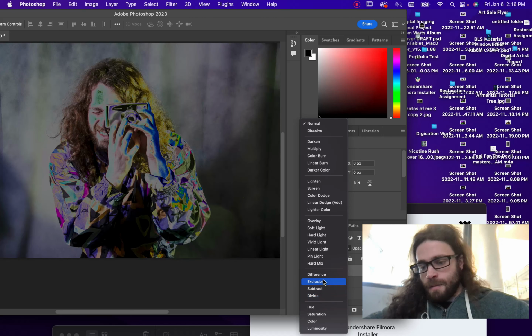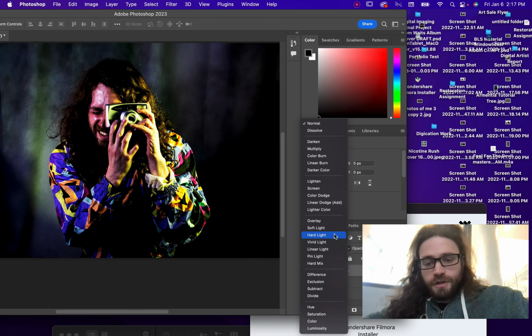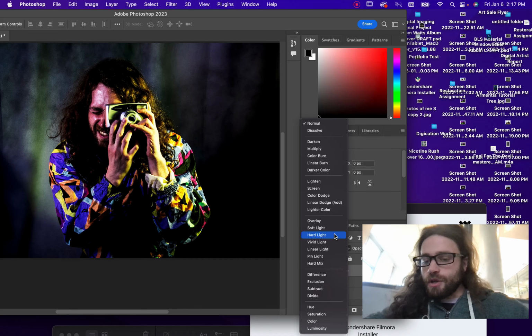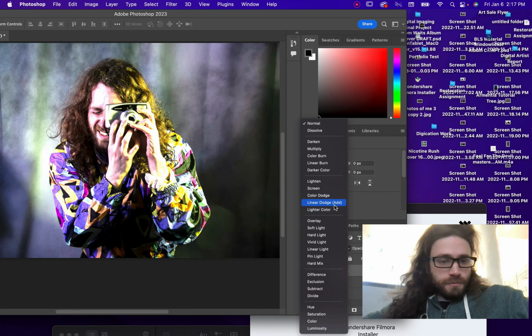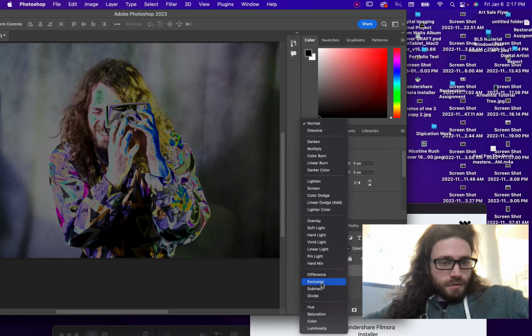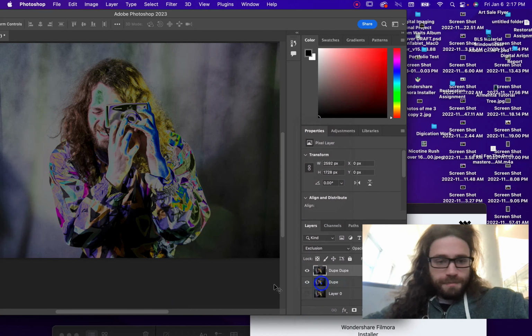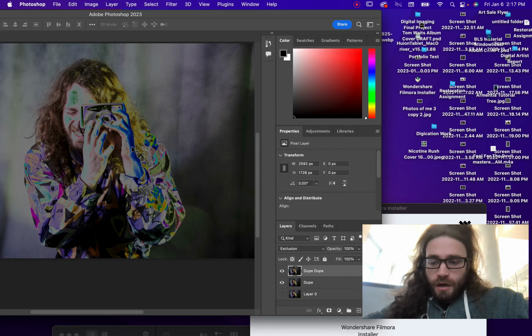Again, for whatever you're doing, you don't have to do exactly what I'm doing. I'm just showing you what's possible right now. So let's go with something a little bit weird. This exclusion. And again, you can toggle the opacity of these effects.